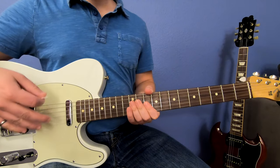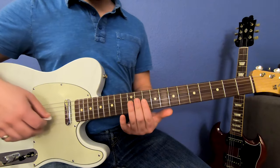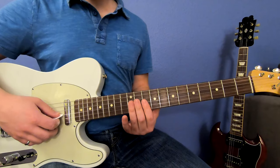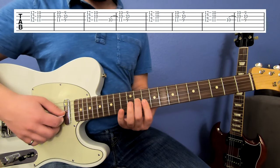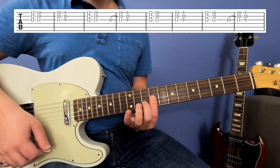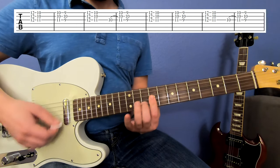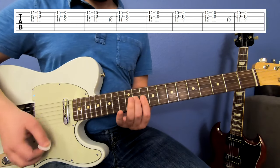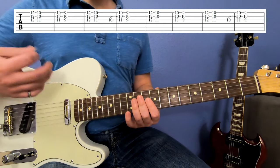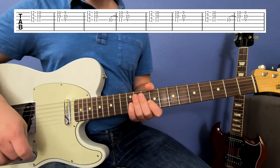Okay, and then you hear this, there's a Fender Rhodes or some kind of keyboard sound in the background, which I thought was kind of a cool feature of the song, and I figured it out just for kicks. So that sounds like this. You can throw a little hammer-on in there too. And you hear that behind the verses. It's the last verse, and I think you hear it right at the end of the second verse. I have to go back and listen to it.